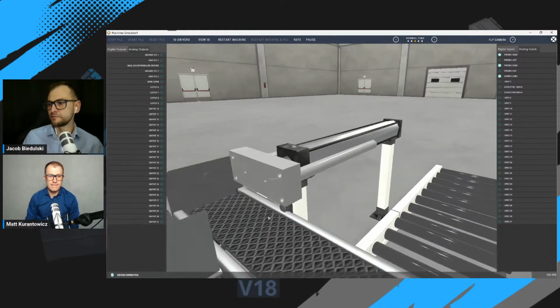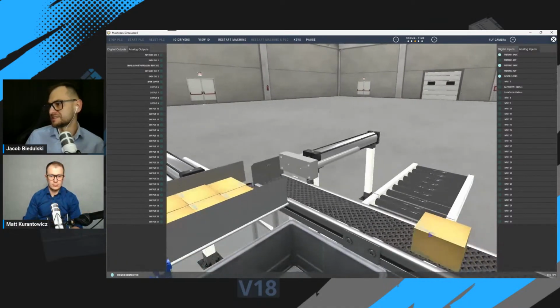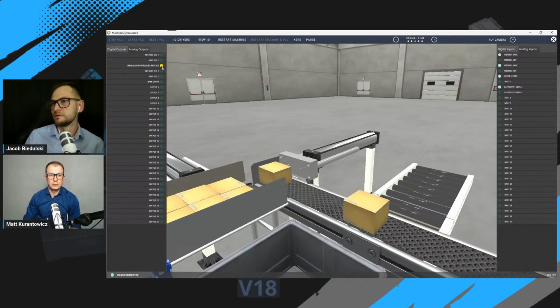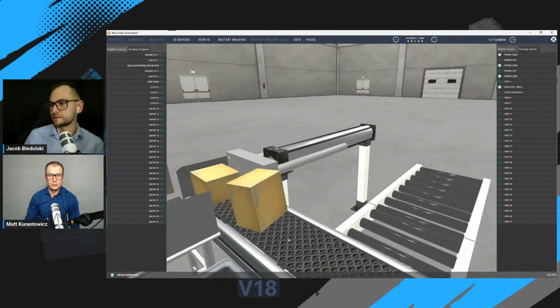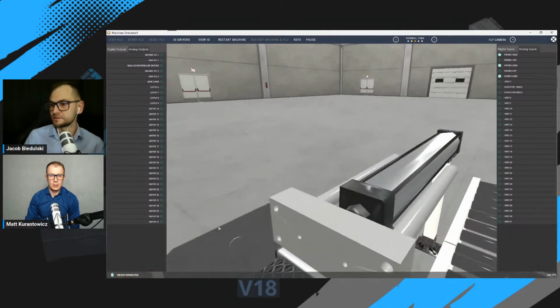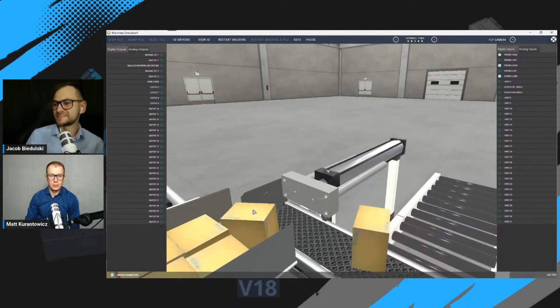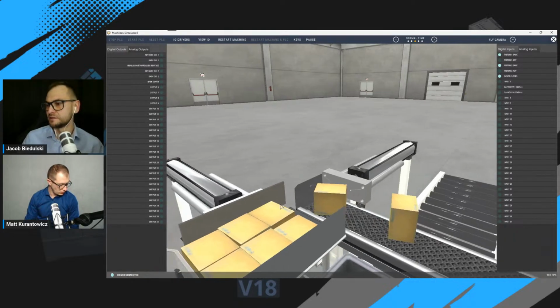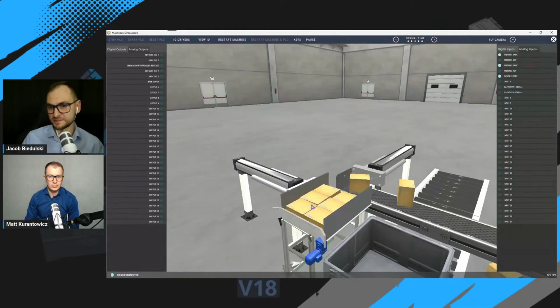In our system, we also have some sensors, like two capacitive sensors. They are used to sense the boxes. If I run this, the first sensor is just right here, and the second one is here at the end of the conveyor. If the sensor sees the packages, it will increment the step number and move the cylinder to the next place.